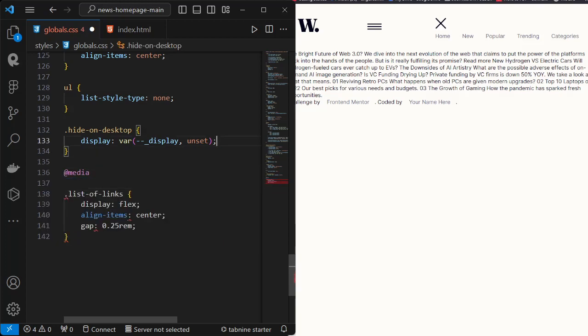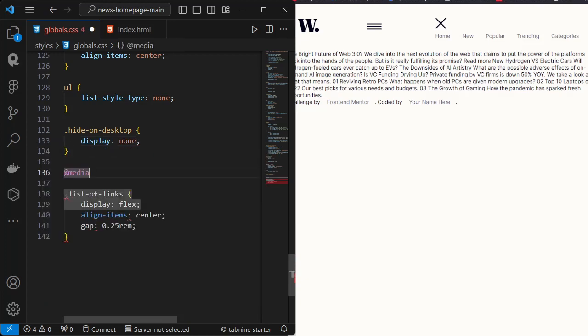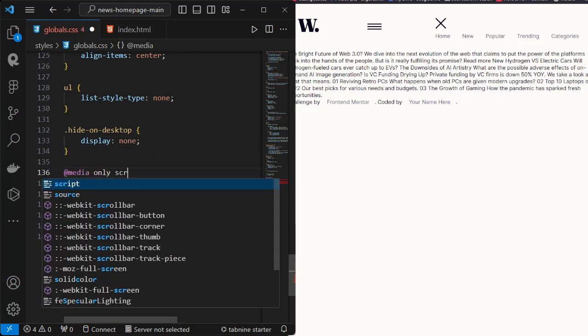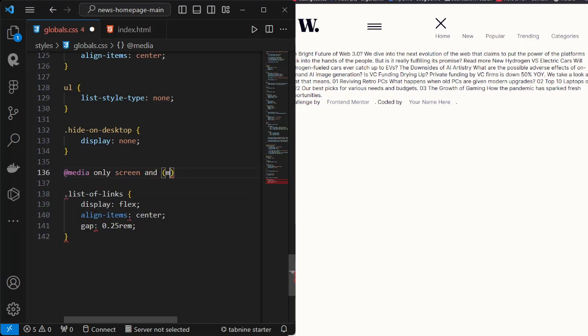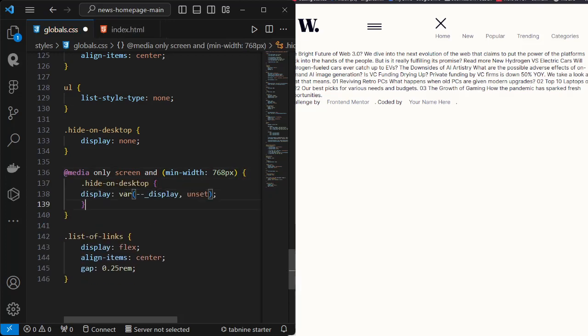Only screen and min width of 768 pixels, on desktop, we'll have this.